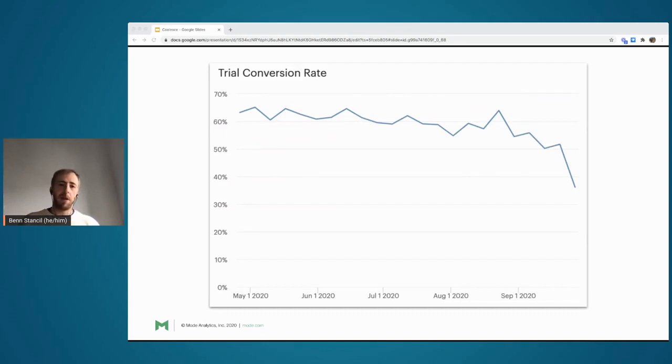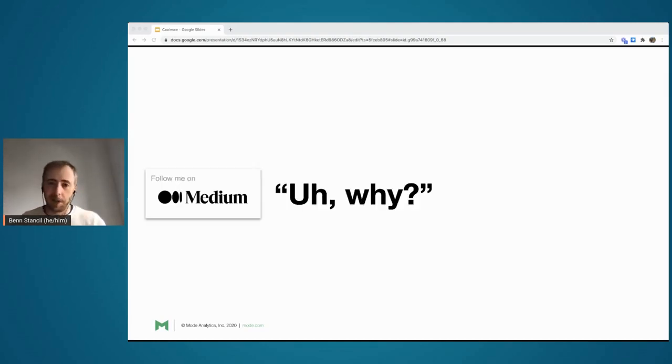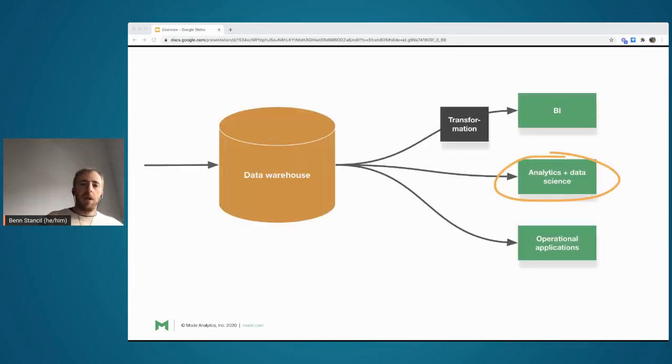And the obvious next question some VC may ask you is, okay, why is this happening? Why is our trial conversion rate falling off a cliff? What do we want to do about it? To answer this question, this is often the role of data science. That's the whole point of the data science or analytics function: to answer these hard questions that aren't things you can easily dashboard your way to. The problem here, though, is that the logic that defines what a trial is lives in your BI tool. Ideally, you would access that transformation logic in your analytics workflows, but this isn't possible because of the construct of this architecture.